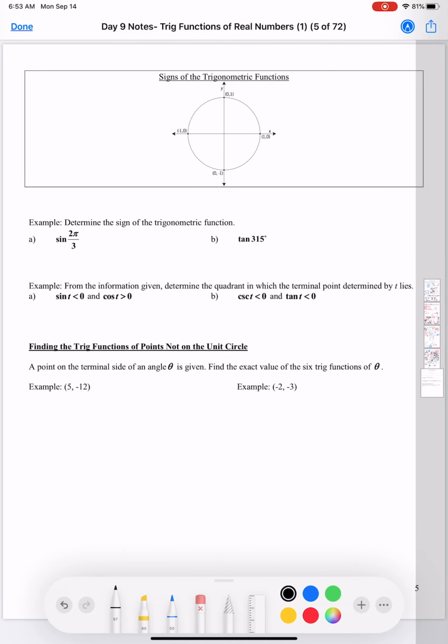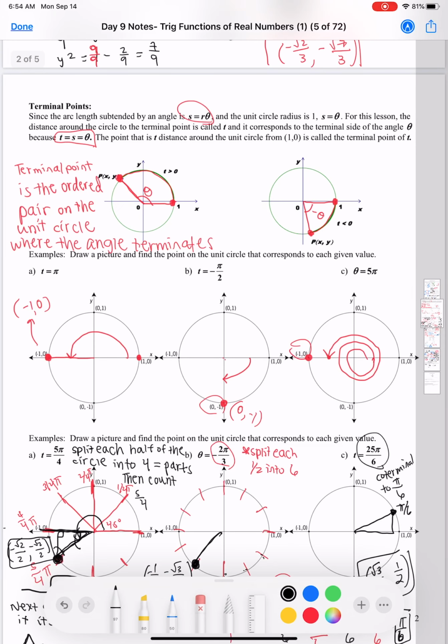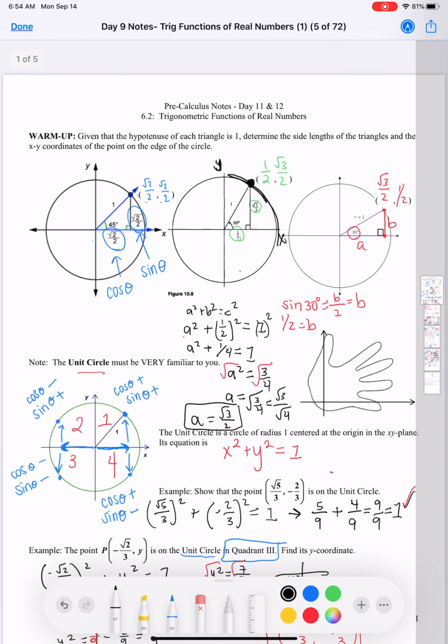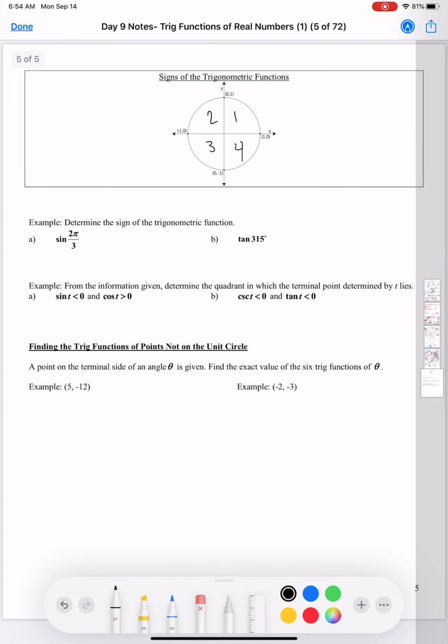All right, guys, almost there. Last page of the notes. So I actually already did talk about this. Signs of the trig functions are related to our quadrants, right? So we have quadrant 1, 2, 3, 4. I already talked about why sine and cosine are positive. If this doesn't seem familiar to you, maybe you zoned out earlier, I would go back. That would have been here on page 1. I talked about it, so go back there if this is not something you're recalling from earlier.